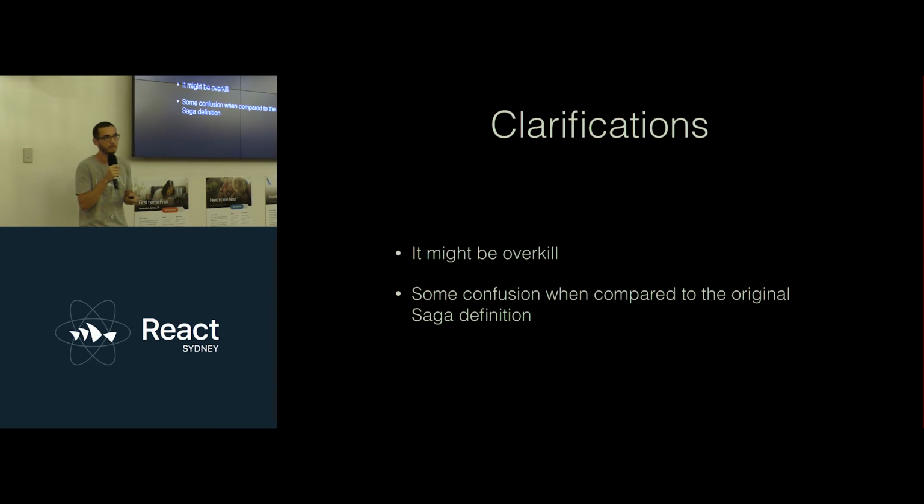Some clarifications before we jump to the questions. Redux-saga might be overkill for your application, so make sure to evaluate beforehand, and you might stick to plain Redux just fine, but if you need to scale it up, I would recommend going for it. And there are some discussions about the confusion between the original Saga definition and what redux-saga is doing. If you want to talk about it later, I would be happy to.